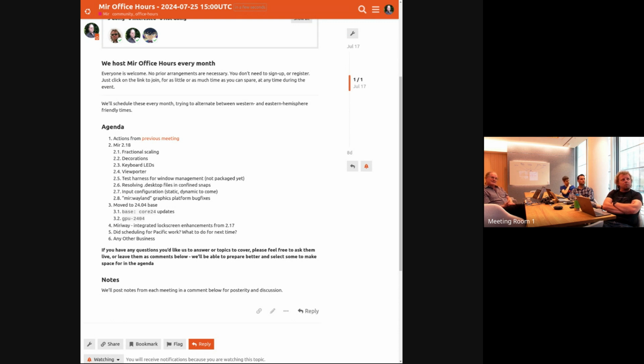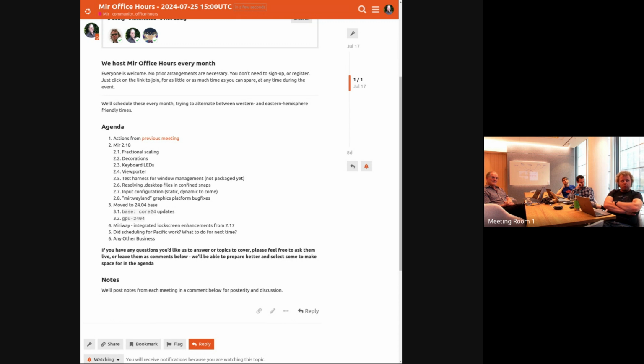Yeah, so even before Core 24, one of the important bits here is that we have a new toolchain, and we will be using the features from that new toolchain. So it's expected that if you build on an older toolchain, then you may end up with issues, right? Part of the reason why we were moving to a newer Ubuntu base is to get features from the new toolchains.